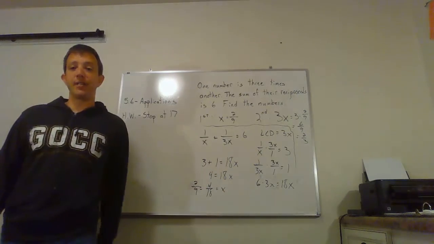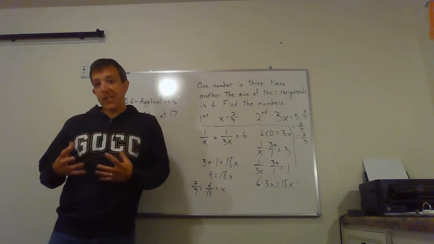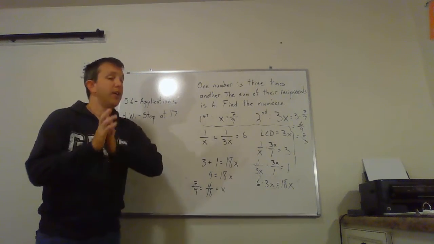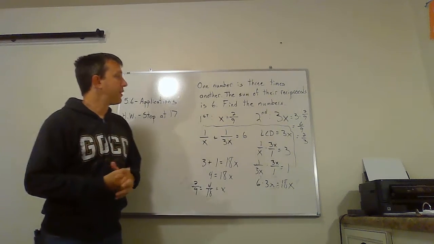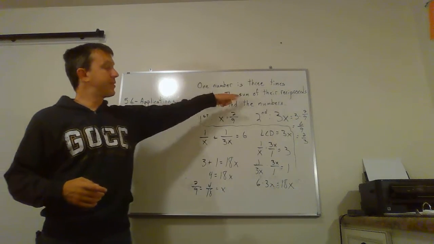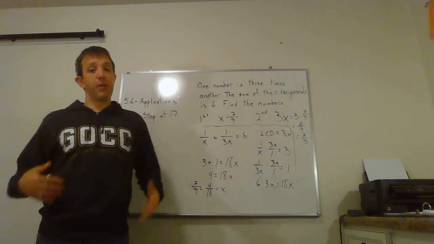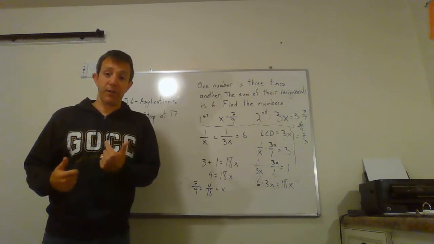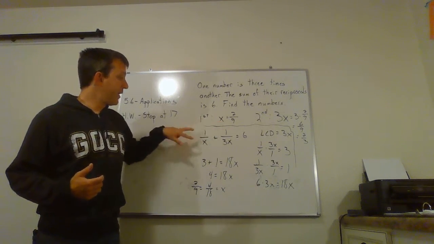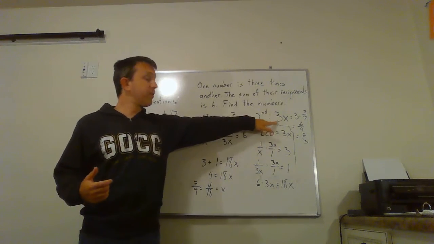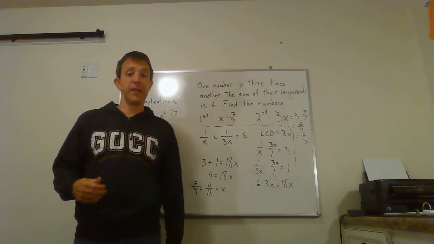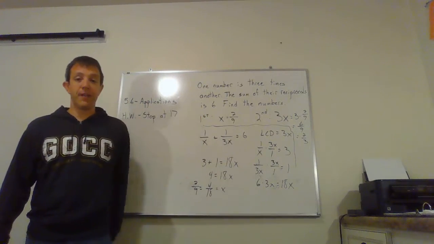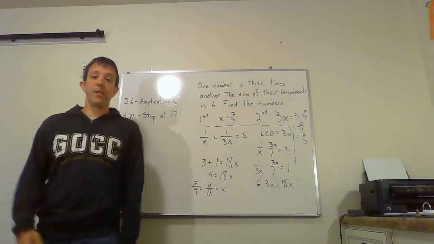The second sentence then gives me the equation that I need to solve. And this one's actually pretty nice. It's kind of straightforward, there's not a lot hiding here. It says the sum of their reciprocals is 6. Well, a sum is an addition problem, and a reciprocal is when you flip something over. So in this case, if you flip x, you get 1 over x, and if you do the reciprocal of 3x, you get 1 over 3x. And so we're just going to add those two things together, and the problem tells us they have to add up to 6. There's our equation.